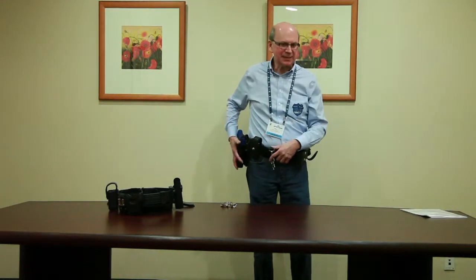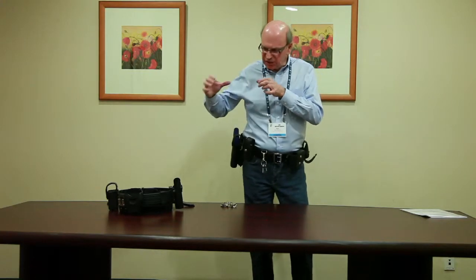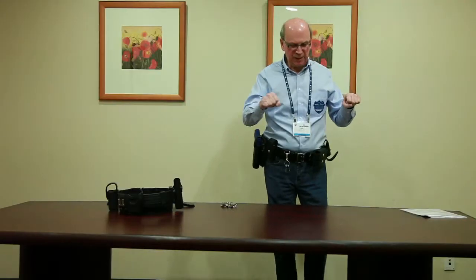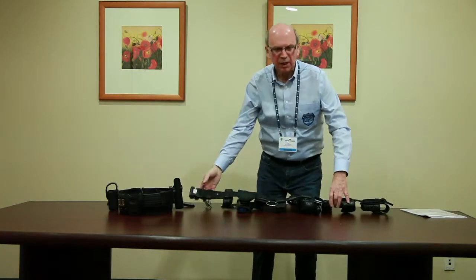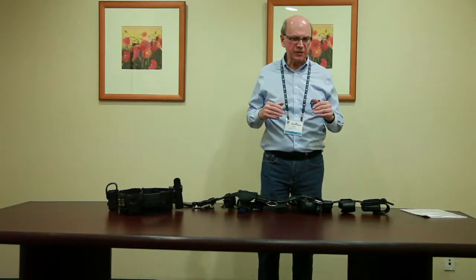Rigidity is the problem and the solution is flexibility, improving tactics by stabilizing every module and bringing muscle memory. We call this a unified force continuum platform. The canine officer controls his dog with confidence. The officer working with his horse, his police car, his motorcycle — all have confidence. But when a police officer comes out with his patrol gear, it's loose — everything bouncing around. Coming out of the car they have to look and check. Days away from work, pills, seeing the chiropractor — all the costs related to a poor duty belt design take their toll. We want to keep our people for 25 years, so we've got to work on a platform that solves these problems.